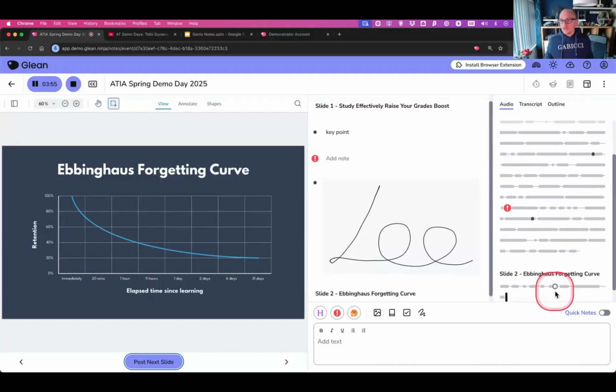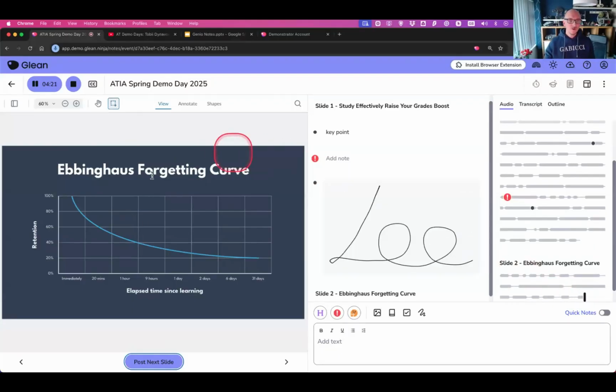And some people will just use that function. But it's a useful function because it means that you immediately break up that big long audio file into more manageable sections. And we've got a really cool update actually that a lot of people aren't aware of because it only came out last week. The most frequently requested feature with Glean has been the ability to draw on top of slides. So we've now added that.